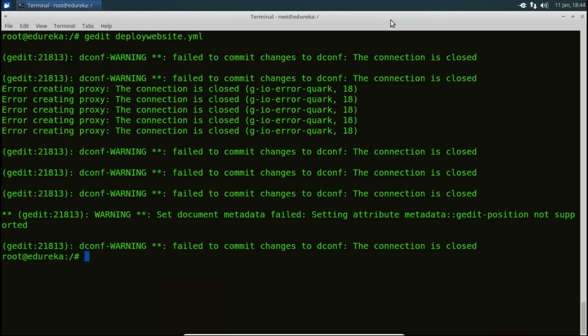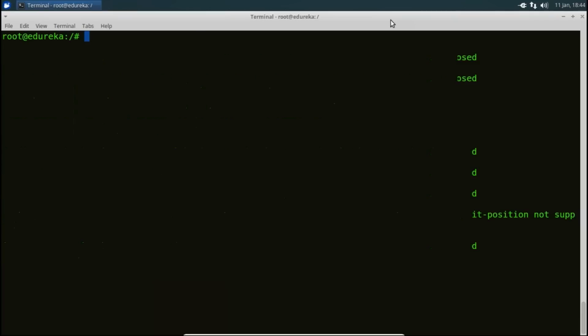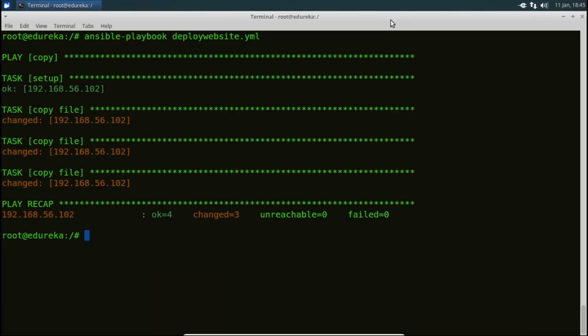And for that we need to run this playbook. And before that, we need to clear the screen because there is a lot of stuff on our screen right now. So let's run the playbook. And here we go. And it was very quick because there was nothing much to do. You just had to copy files from one location to another. And these are very small files. So let us go back to our host machine and see if it's working.